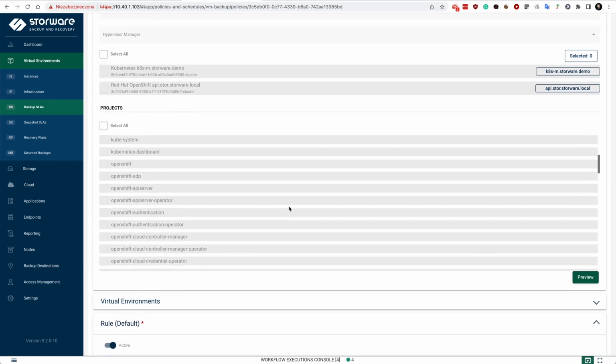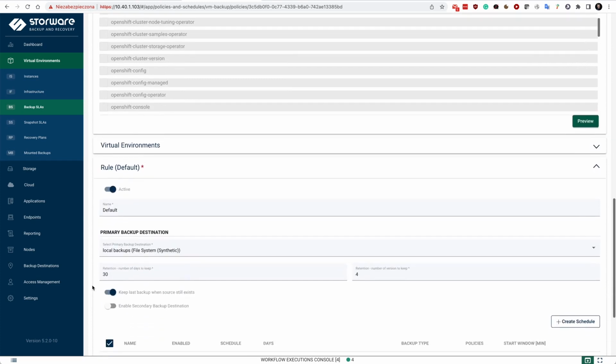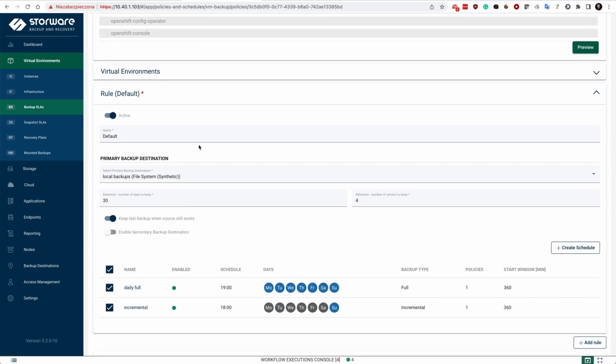I can define multiple rules in such backup SLAs as well, and I'm able to specify inside each rule where the backups are supposed to be stored, how long they should be kept, and according to which schedules backups are going to be executed.